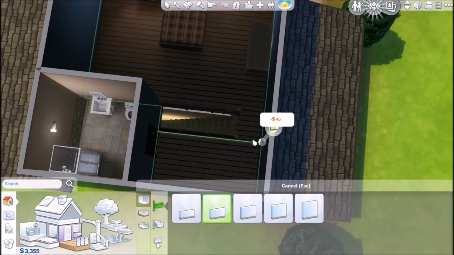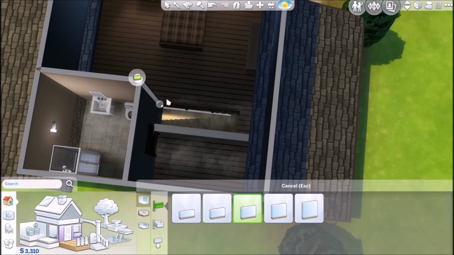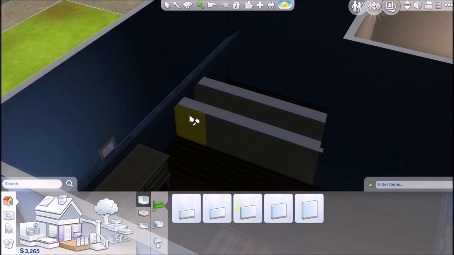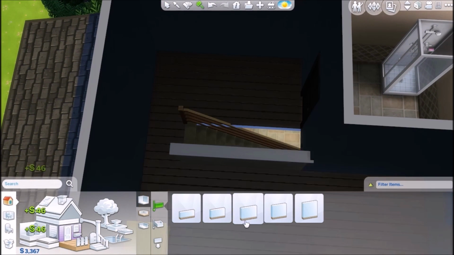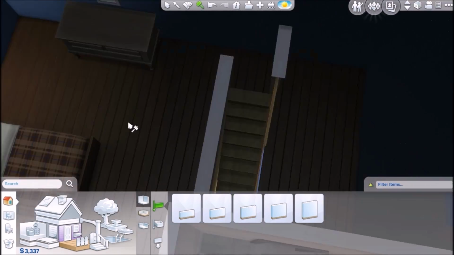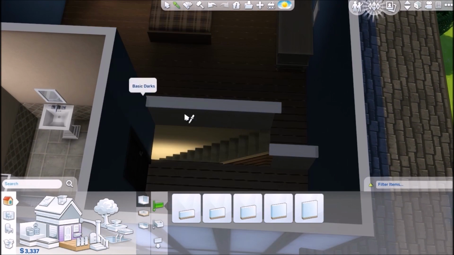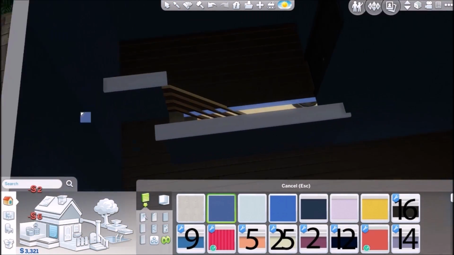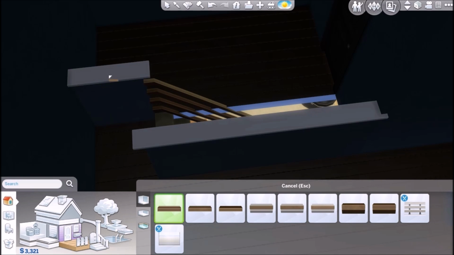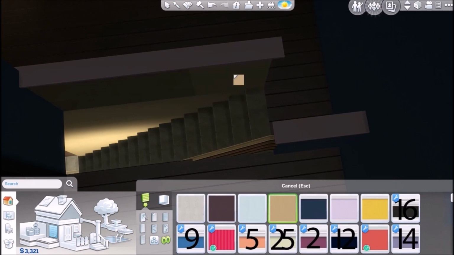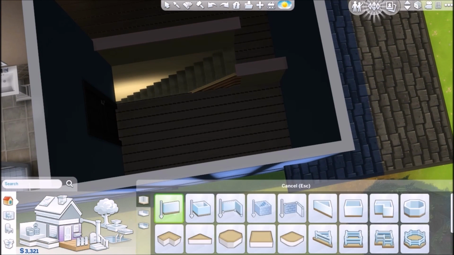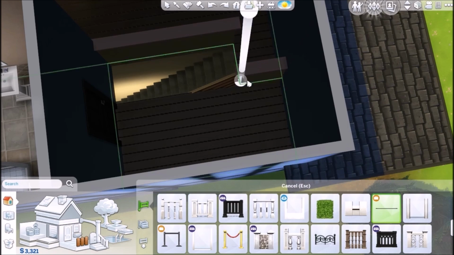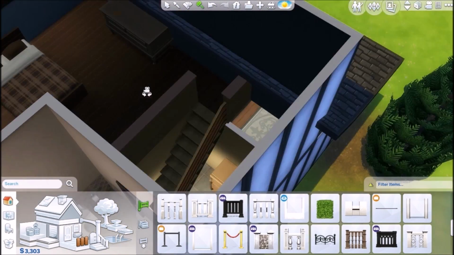Changing this upstairs, because it was kind of weird, and I didn't like the way the bathroom door was way over there, so I ended up just deciding to make this loft area, which was pretty hard at first, I'll admit, to get the game to let me do it. I've done it with other houses before, and I've seen other people do it, but the way that the room system works, it was kind of iffy with me, so we put a little cheap fence there that disappeared. And then we were able to delete what we wanted.